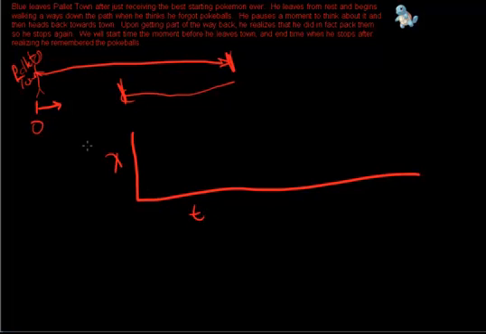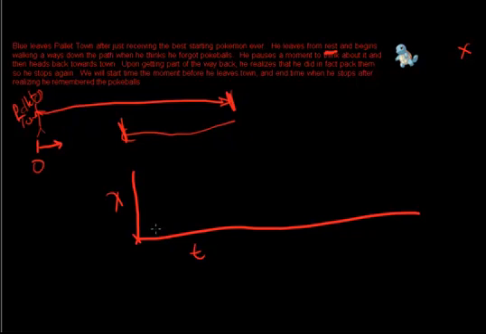Alright, so I'm going to start here at 0, which means I start right here. It also points out that he starts from rest. But that's not why we started at 0. We started at 0 because his position was 0. Because it starts at rest, we need to make sure that the line is horizontal to begin with.